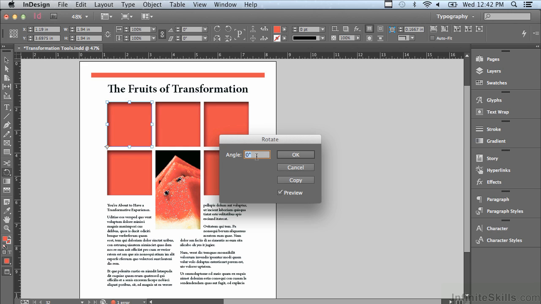And with the angle selected, I can hit my up arrow on my keyboard to change the angle 1 degree at a time. Or I could just type a number in here, like how about 45? And to make a preview, I need to uncheck preview and recheck it.